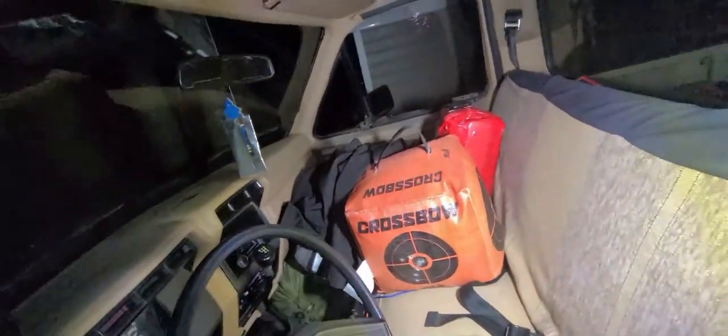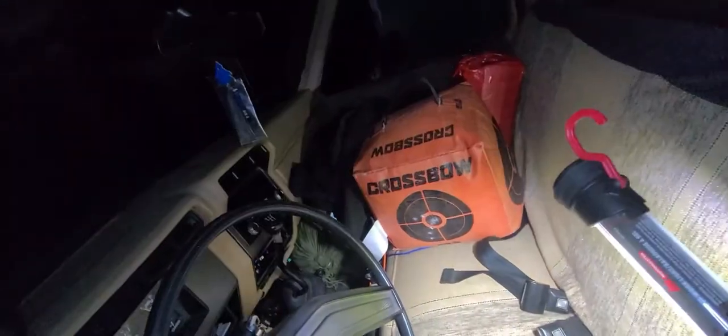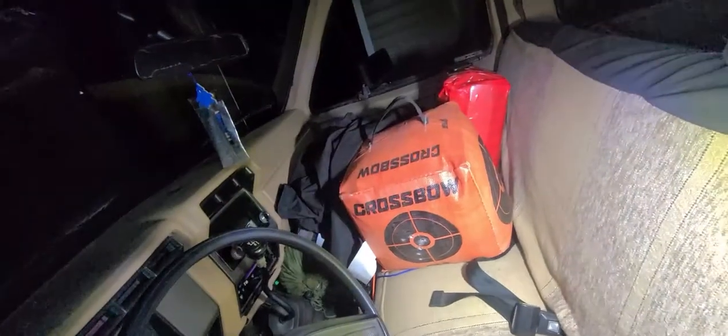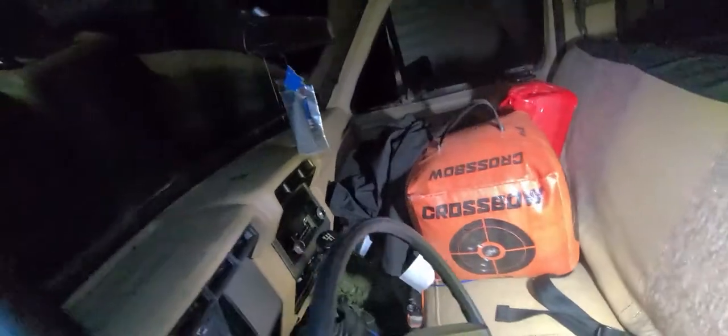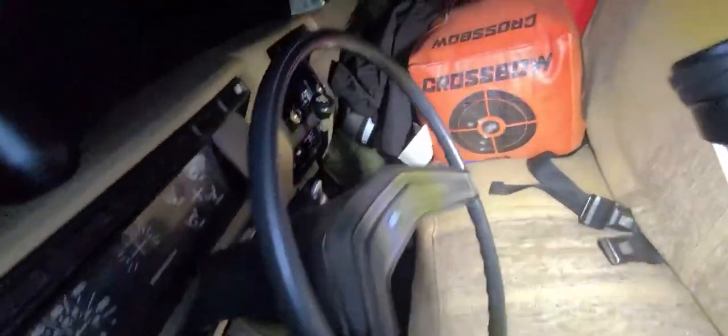And then on the inside, we got our crossbow targets, one that I store-bought and one that I made myself that I want to put to the test. So I'll describe more about that later on when we get out there. Then I got my rain jacket, of course, and got our crossbow in there. And then in the back, got our filming lights and our pots and pans and stuff. But anyhow, as you can tell, we got our truck pretty much packed up, except we got one more thing to go grab. So hold on a second.